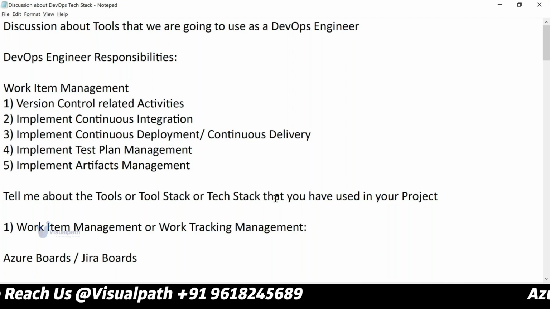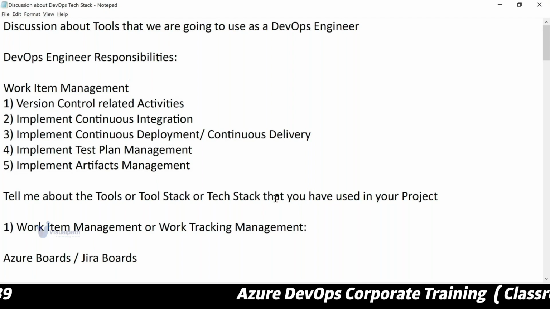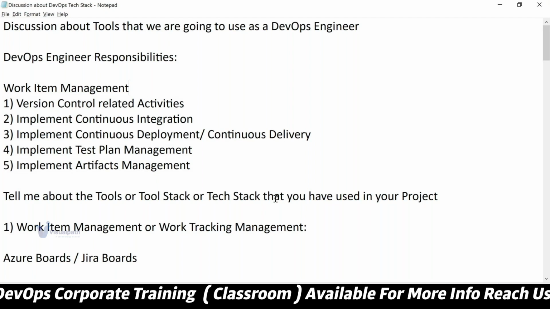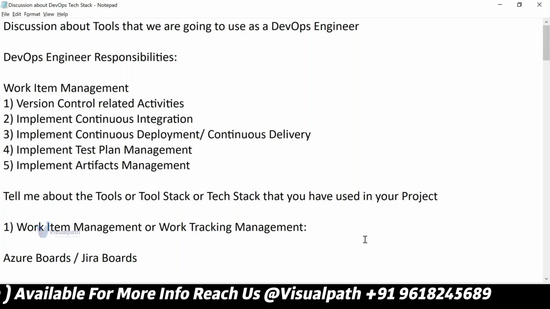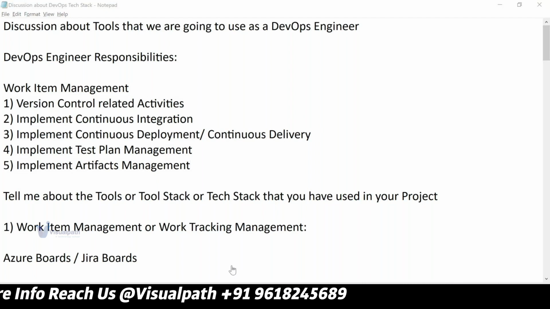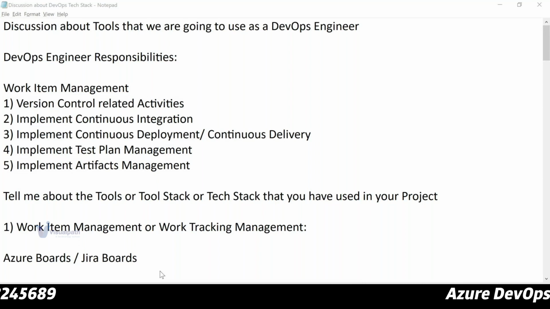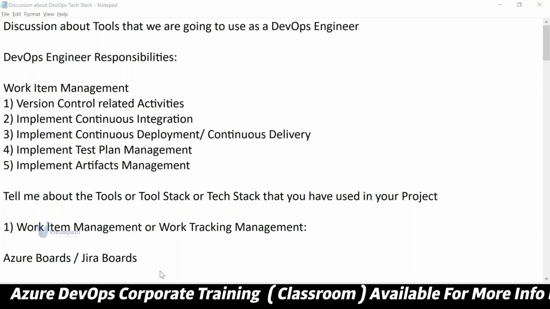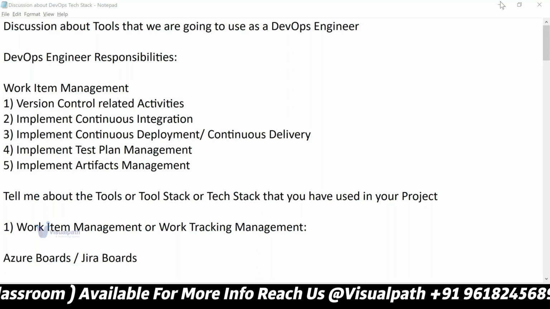But to get more understanding, and when we are going to discuss each and every tool, I wanted to give a brief on how exactly the interview would be in real time. Clear, guys? All of you clear?